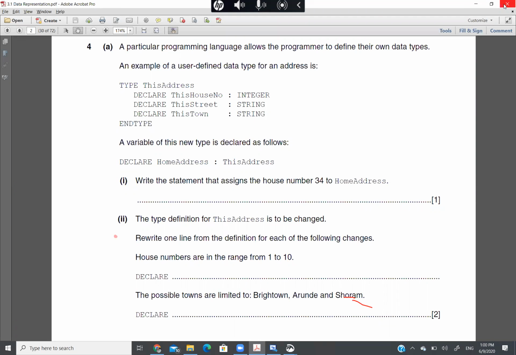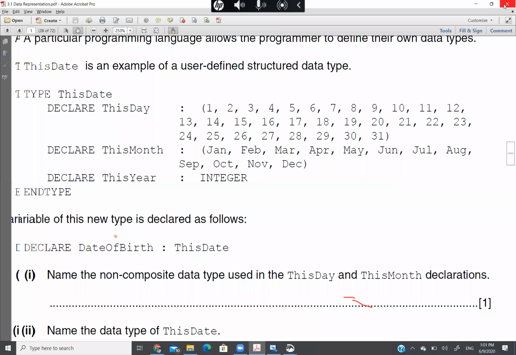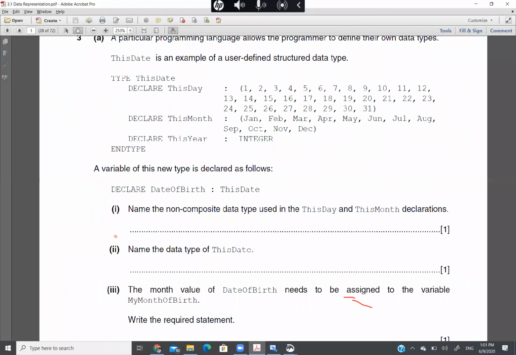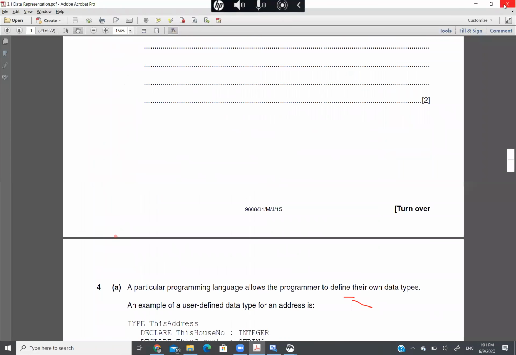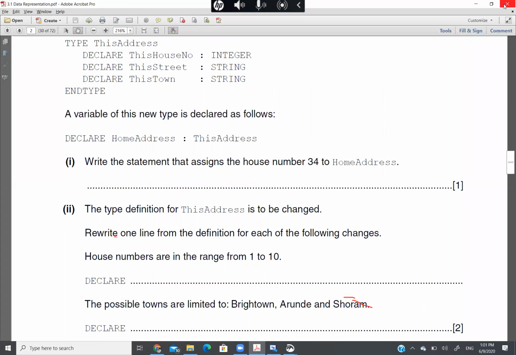What we're talking about here is house numbers like 1, 2, 3, 4, 5, 6, 7, 8, 9, 10. So that definition can be changed. Declare this house number as 1 dot dot 10, or you can also use brackets and start listing 1, 2, 3, 4, 5, 6, 7, 8, 9, 10.